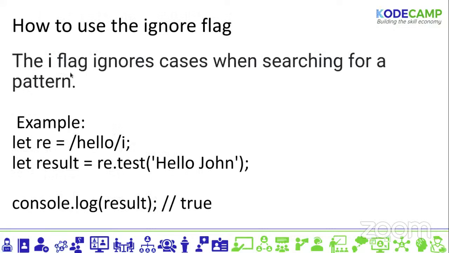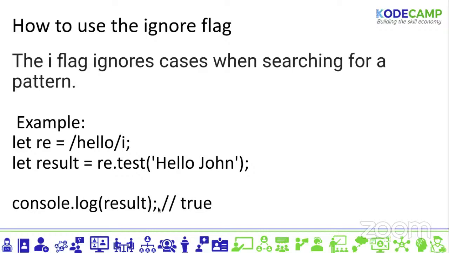Another thing we should look at, okay, I just explained this, how to use the ignore flag. The ignore flag in most cases is used when searching for a pattern. We saw how that works using re, then we ignore the case. So whether what you're searching for is in capital letter or in small letter, as far as you're ignoring the case, it's not going to be conscious of that particular case. It's just going to search for it.